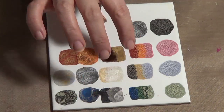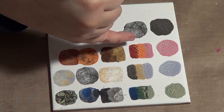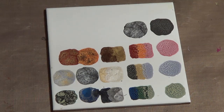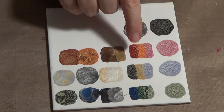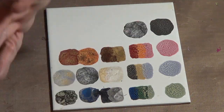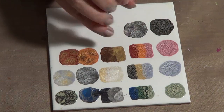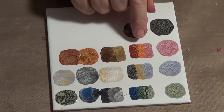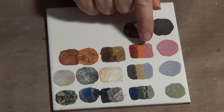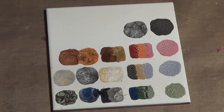These first 3 rows, this is an example from the cool set, this is an example from the neutral, and this is an example from the warm. All I've done is put 3 of the colours next to each other, just to show you how you don't even have to blend. If you put the wet colours next to each other, without that liner, they're going to just want to move in and draw each other's colours into them, and you're going to get this gorgeous natural blending. It looks fantastic, so you don't even have to be artistic with that. If you look at the way this, from the pink to that orangey colour to the red, it's just done its own thing and it looks fantastic.